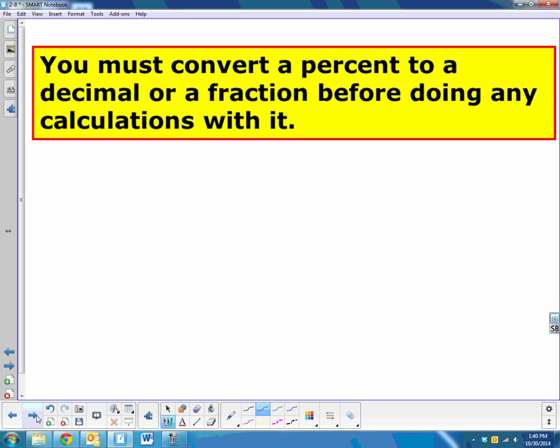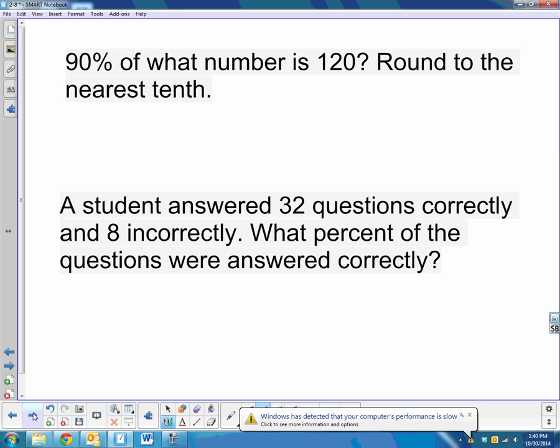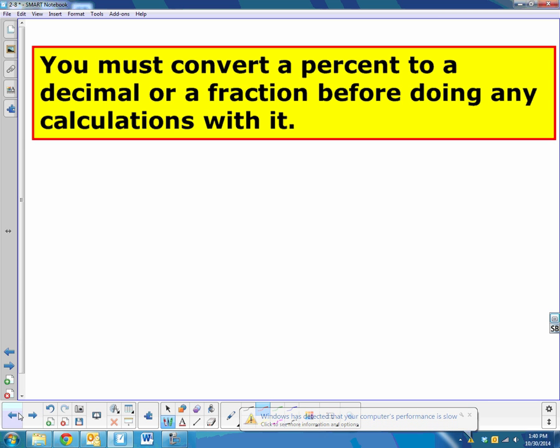Be careful. If you are using percents, before you can actually do any calculations, add, subtract, multiply or divide, which is really what we're working on here, it has to be changed to a decimal or a fraction. That's really important: we change it to either a decimal or a fraction before we do any manipulation of it, before we do any calculations with it. So we're really looking right now at the decimals. In the second video, you'll see fractions.